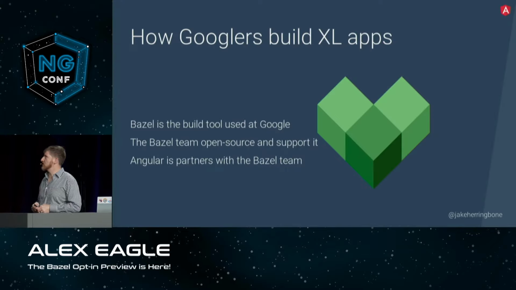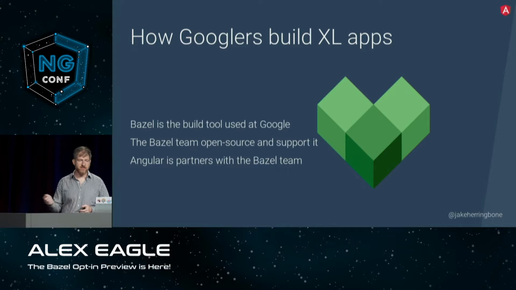And building an extra large app is pretty challenging. I don't know how many of you have a 2,500 component app. Probably some. I don't think Google is the only one building really large applications at an enterprise scale. And how do we do that today?